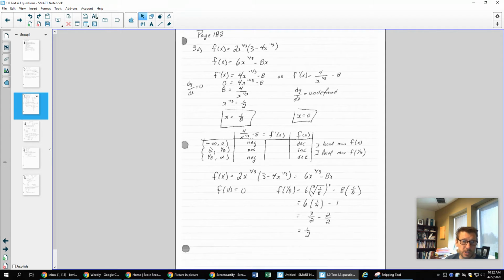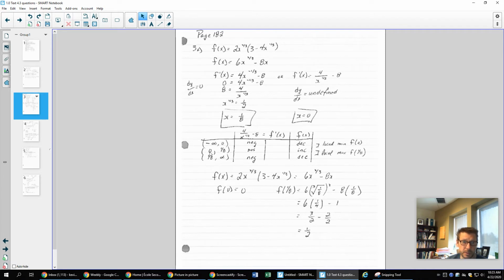So now your regions are from -infinity to 0, 0 to 1/8, and 1/8 to infinity. And again, because we really only have one factor, 4x to the -1/3 minus 8, when you're talking about finding your slope, if it's positive or negative, increasing, decreasing, that kind of thing, you only have to put a value into the original function. So again, pick a negative number, cube root it. 4 divided by negative is negative, and negative minus a negative will always be a negative.